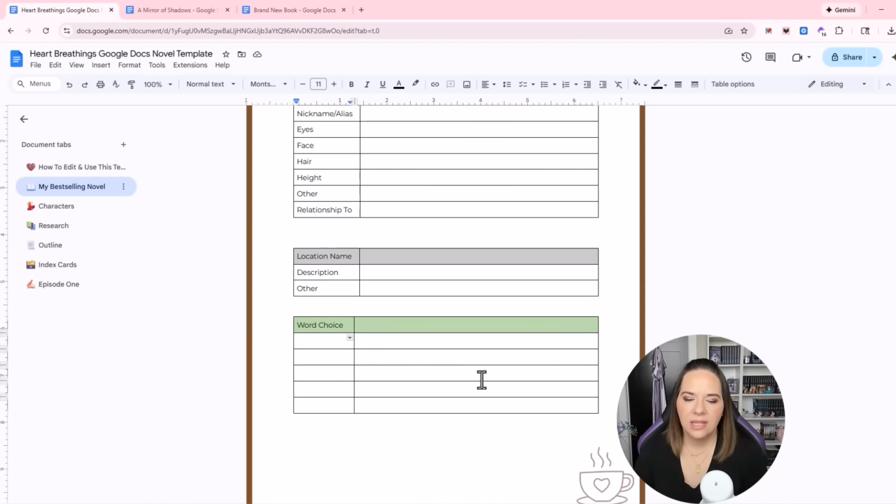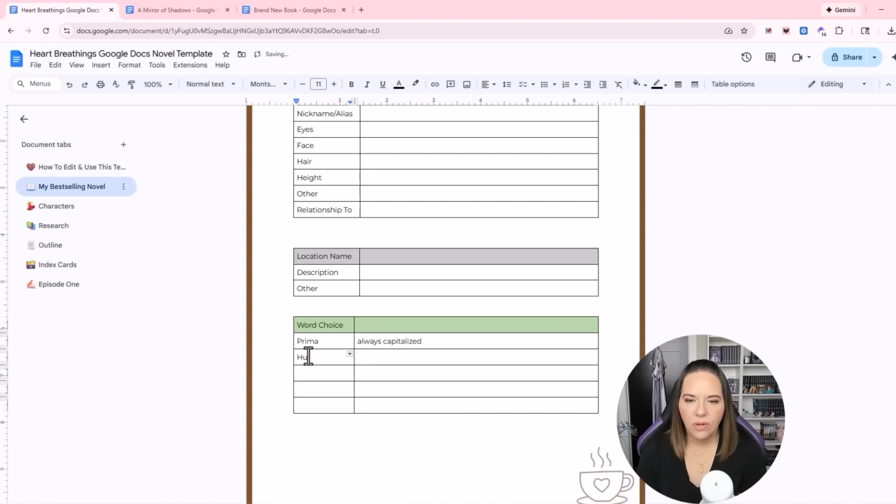Word choice is things more like what words are often capitalized, or what do I call this group of girls, or do I have a certain name for the popular clique, or, you know, anything like that. So in my Shadow Demon saga, there are primas, and they are the first in the line of the Shadow Demon's gates. And so I always capitalize that. So in here, I would always put the prima, the way that it is, and say always capitalized, so that I have a note here of this is the style.